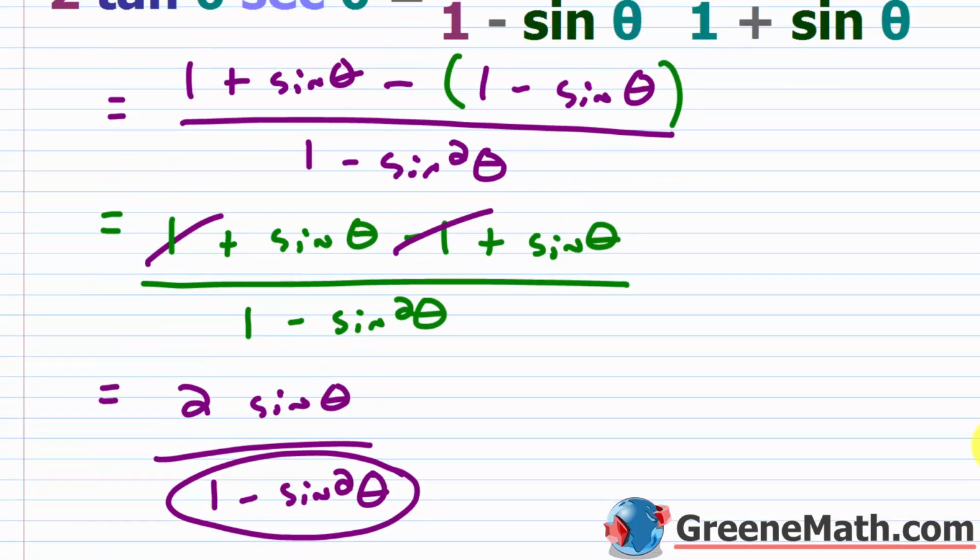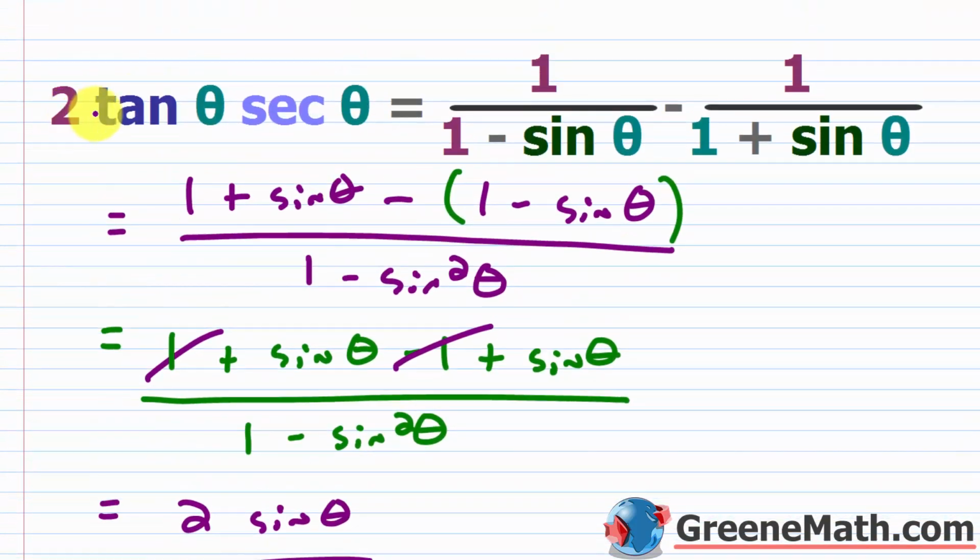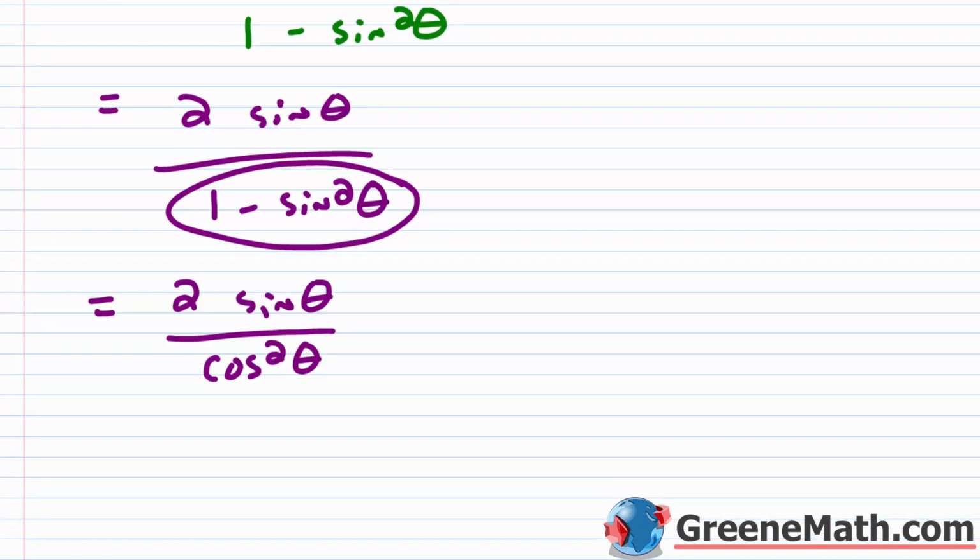Let's go back up and see where we are. We have 2 times the tangent of theta times the secant of theta. So are we close to that? Well, I see I have the 2. I need the tangent of theta and the secant of theta. So to get this, I'm going to break this up. Remember, cosine squared theta can be written as cosine of theta times cosine of theta, okay? It's just this times this gives me cosine squared theta.